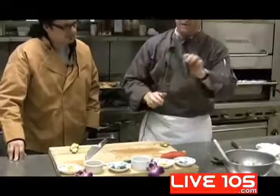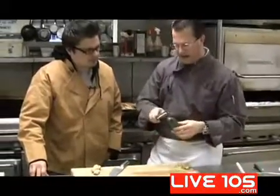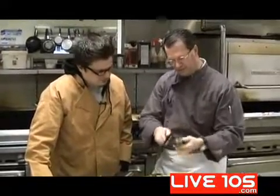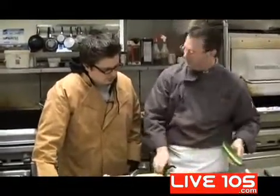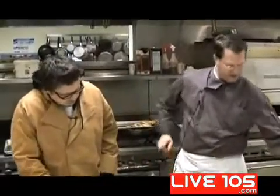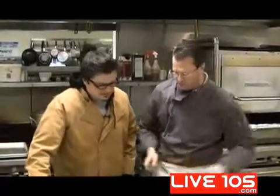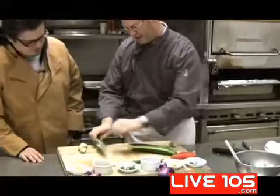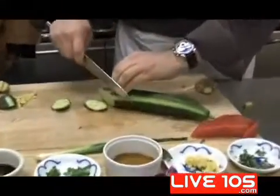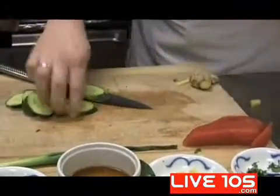The other ingredient we're using — this is our presentation vessel, if you will — is an English cucumber. I like to take a regular vegetable peeler and peel three sides of the cucumber. This will give us a little bit of plate appeal. We've cleaned up our cucumber. Give your knife a quick wipe, then we're going to slice on the diagonal — quarter inch slices. And you have a beautifully scored cucumber.